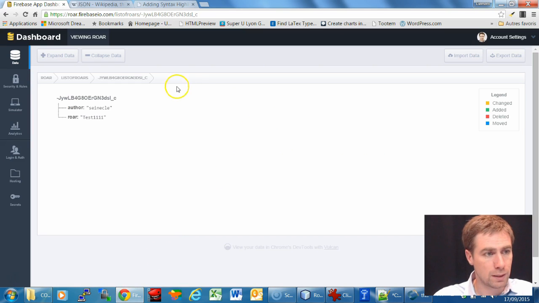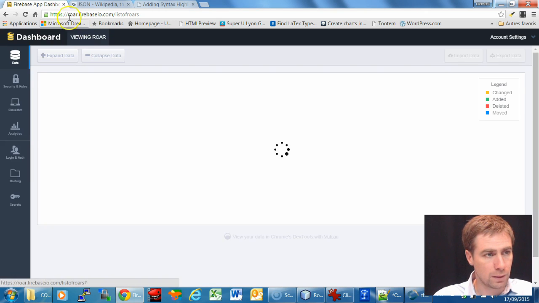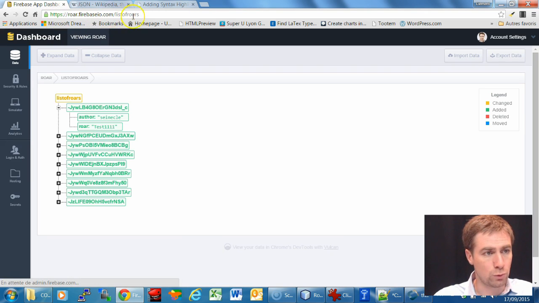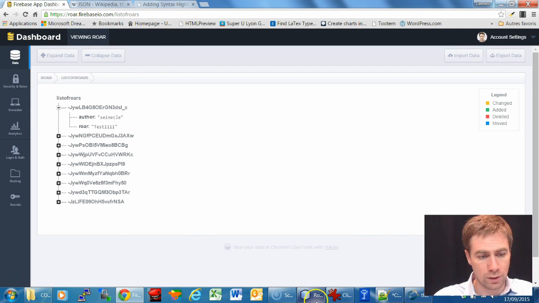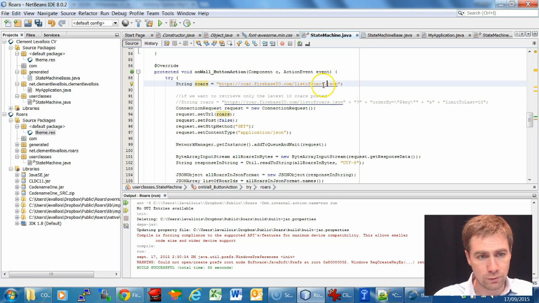Simply because, let me go back here, this is exactly the address where the roles are, and the only difference is that you have to add .json just to say this is some text in the JSON format. And why do I know that? It's just because I read the documentation in Firebase, firebaseio.com. They have a lot of documentation, and you just have to follow the instructions.